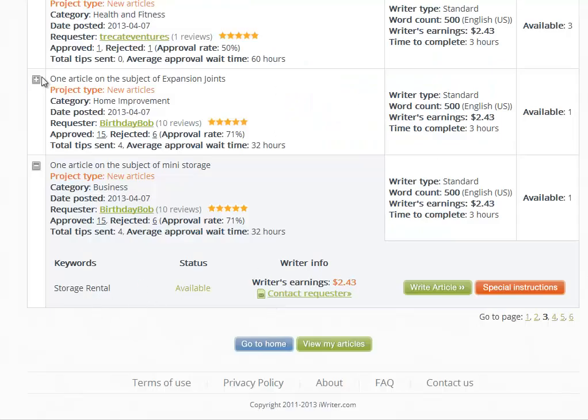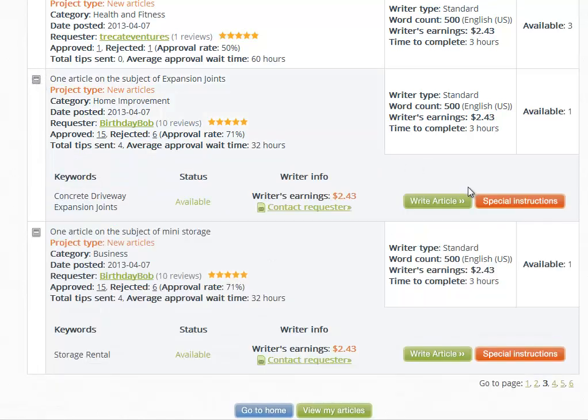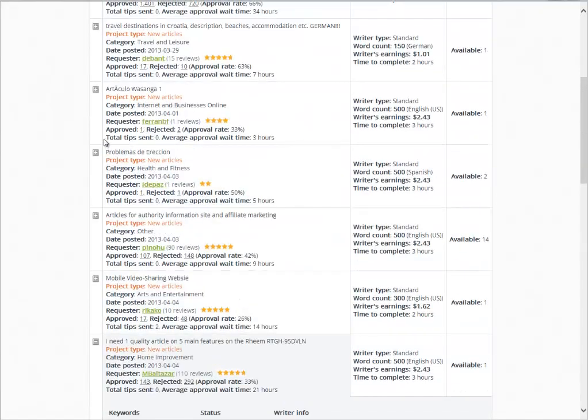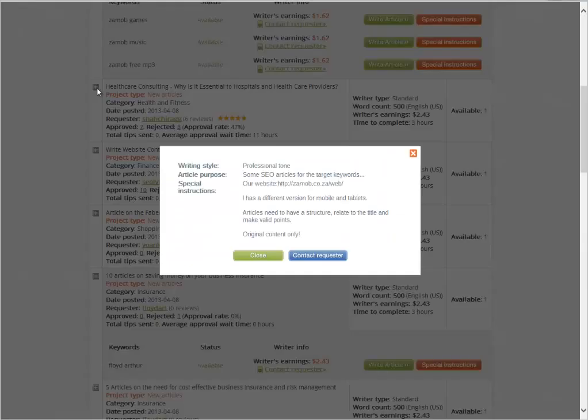But quite often what you'll do is you go in here, you go into special instructions again, very good instructions. Let's just find someone up here. Okay, you can see on this one that the instructions are fairly vague. They're giving you your website, they've not really told you what you want.